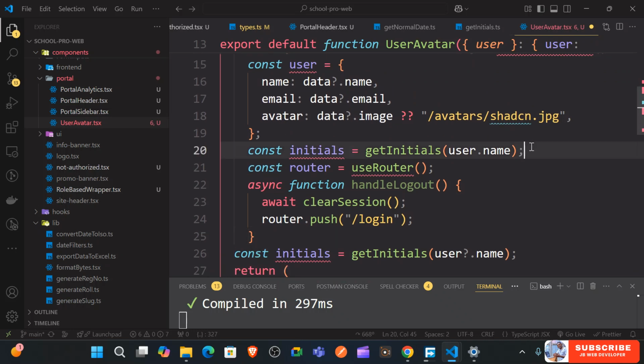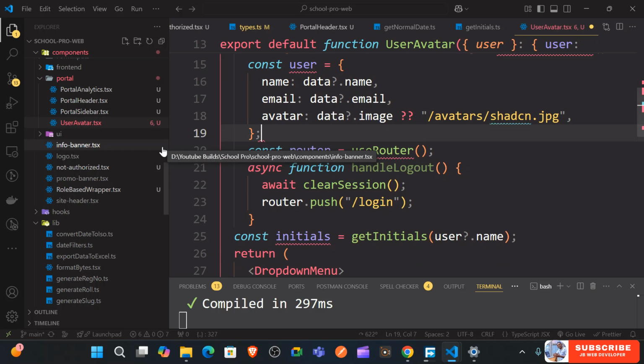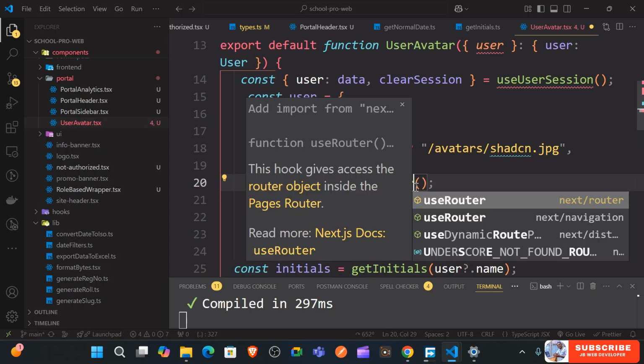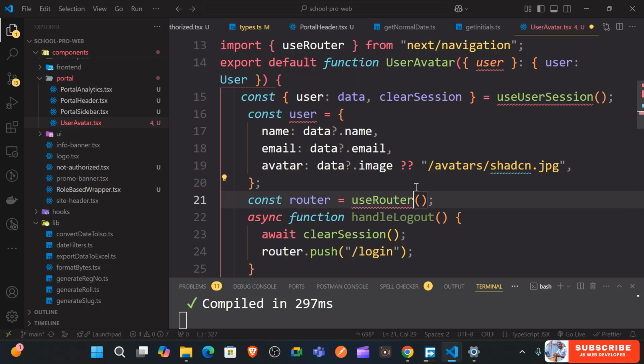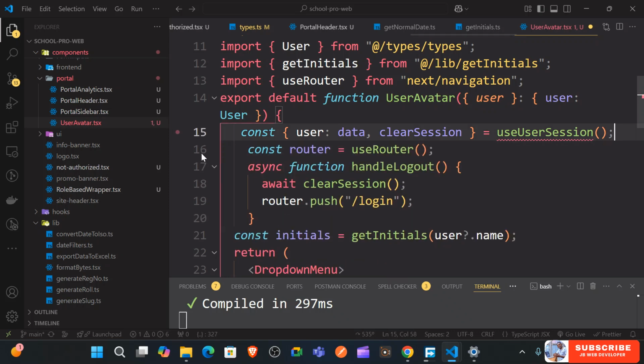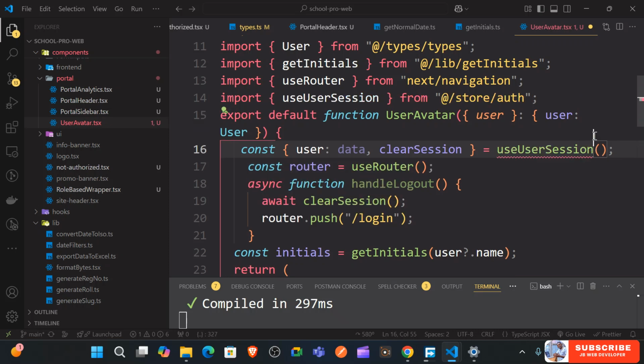We already have the initials, and then router is equal use router from next navigation. We already have a user, and then we can just get this from the store.